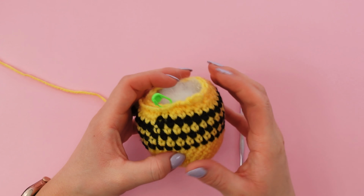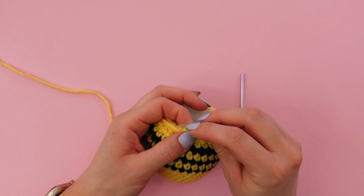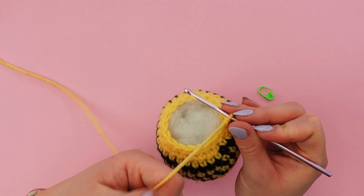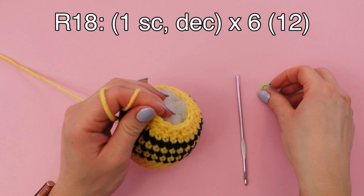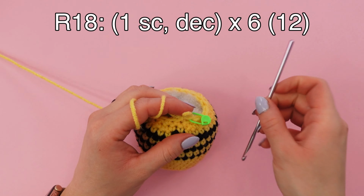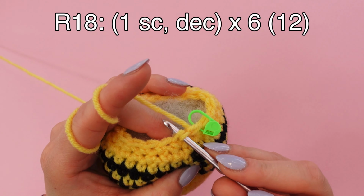So your bee should look something like this. And now we can carry on to round 18. So remove your stitch marker, make your first single crochet of the round, and then mark that stitch. And now you are going to make a decrease in the next two stitches.